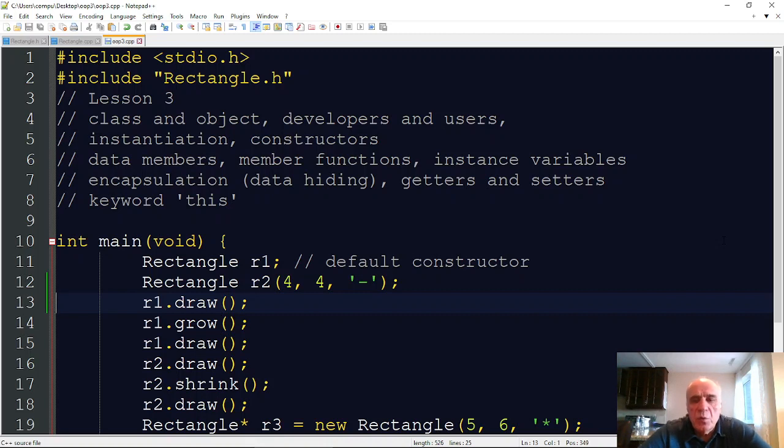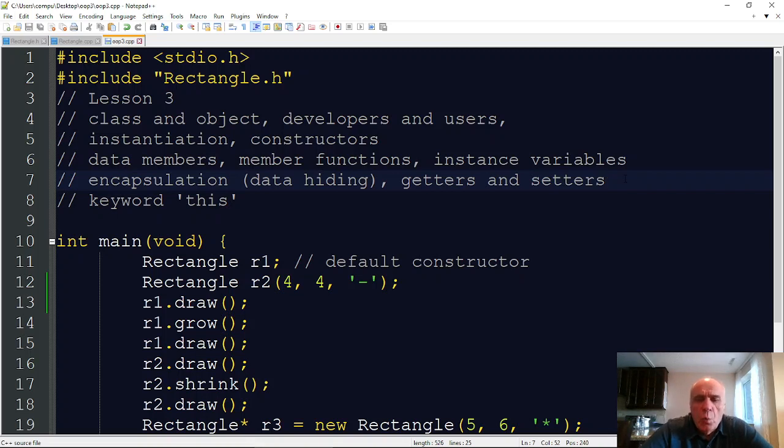We discussed data members and member functions. By the way, sometimes we call data members instance variables. But again, this difference is about your perspective. If you're talking about developing a class, you may call them data members. But if you're talking about the class user, we call them instance variables, variables that belong to a particular instance or object. We discussed encapsulation, or the data hiding paradigm.